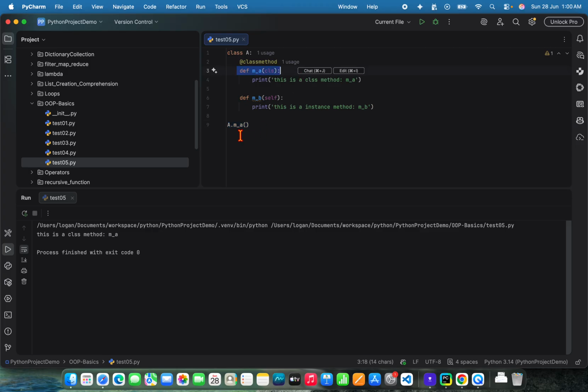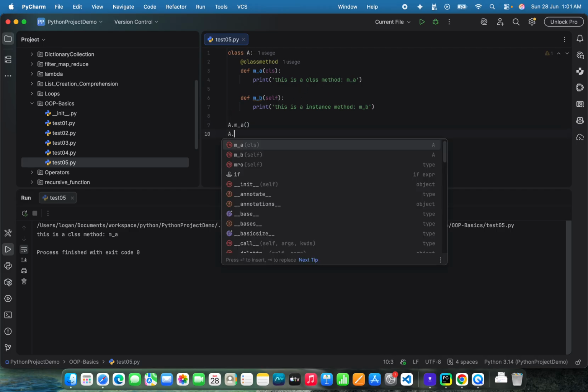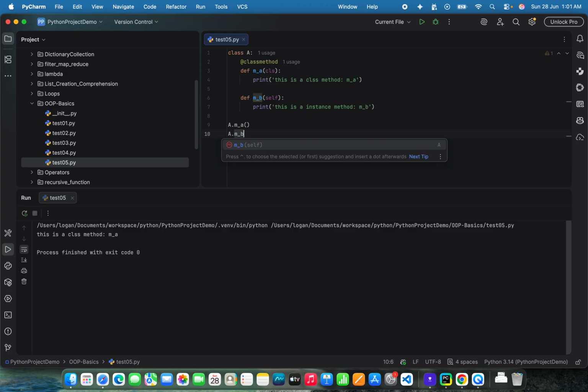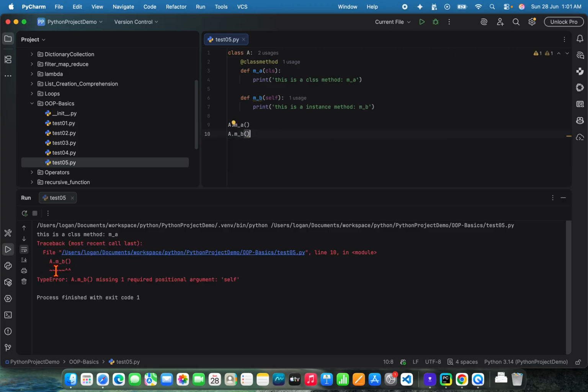This method is called, and then this is printing the method name, right? If I try to access an instance method, let's see what is going to happen. If I run it, it's going to give me an error, right? It is giving an error saying missing one required positional argument self, and very importantly it says TypeError.